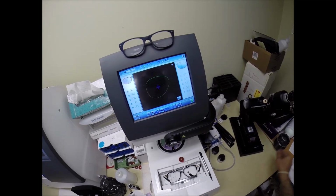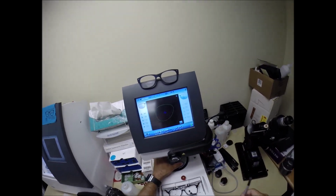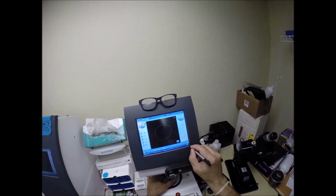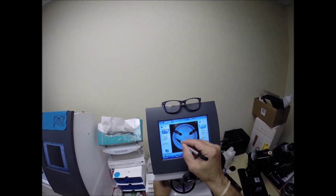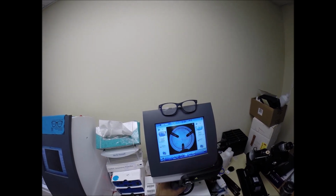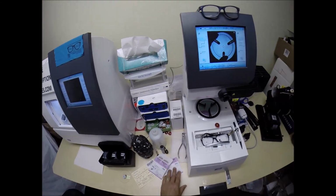Okay, that is the shape that we'll be cutting. Excuse me, I had to change out the battery there, but that is the shape that we'll be cutting. Normally with the dots on the lenses, I would orient it in there just perfectly. I don't need to this time. I'm going to move it onto the next screen. And all I have to simply do is make sure the lens is centered inside the one I will be cutting. Hit that button, the arm comes down and places the block onto, which will essentially be the right lens.